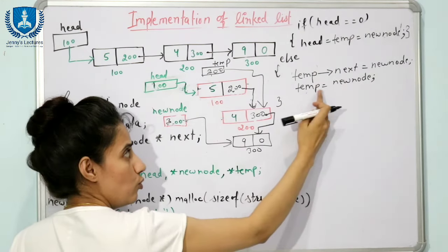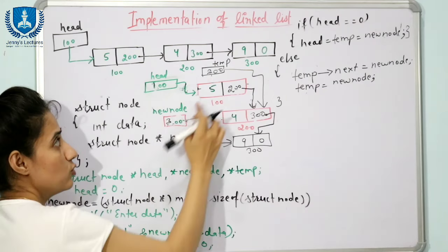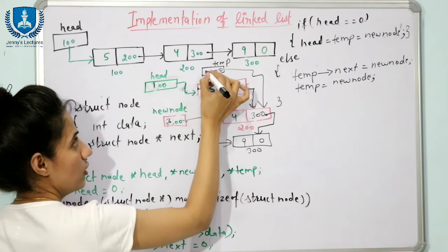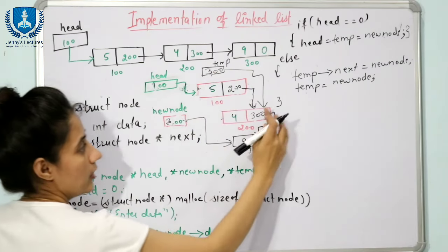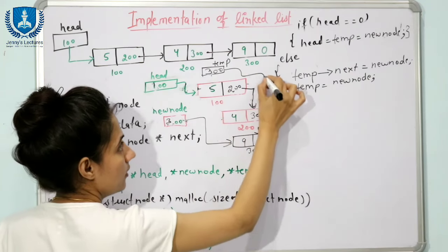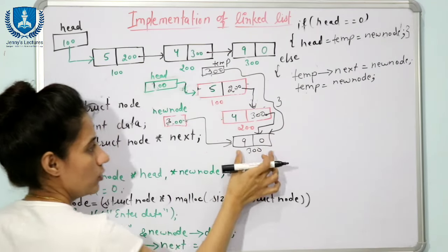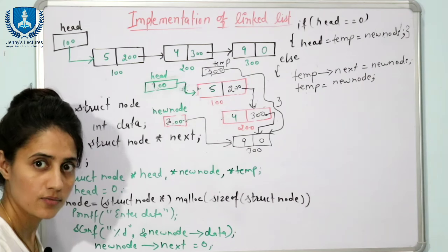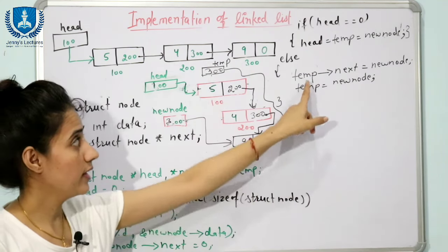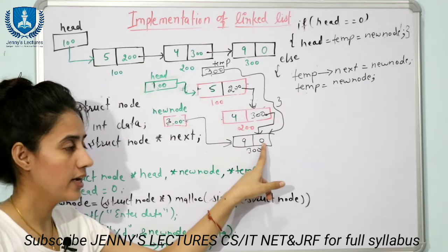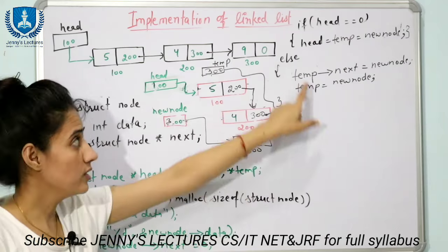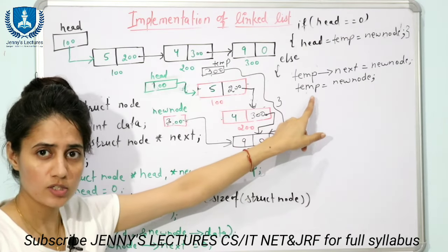Now we are going to move this temp. Fine, now temp is going to have this new node, that is 300, value is now 300. Now temp is not going to point here. Now temp is going to point where? To this one, to the third node in the list. Fine, and if we create another node, obviously simply temp next means here you can insert the address of the newly created node. Fine, so this is now the proper logic. This is how you will write this.